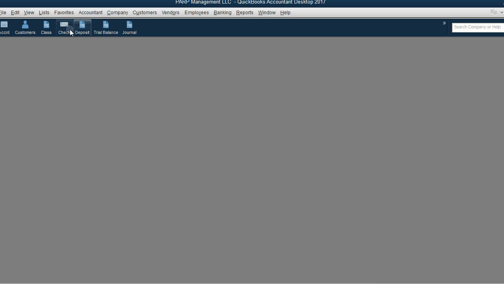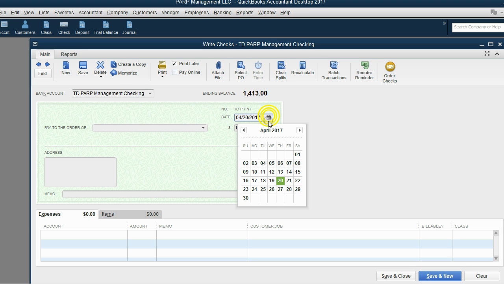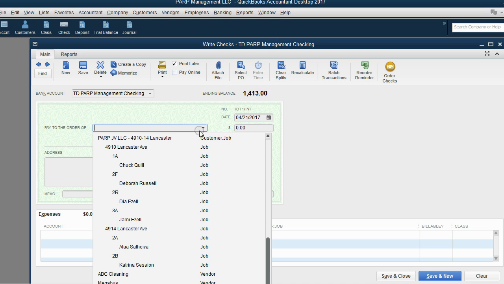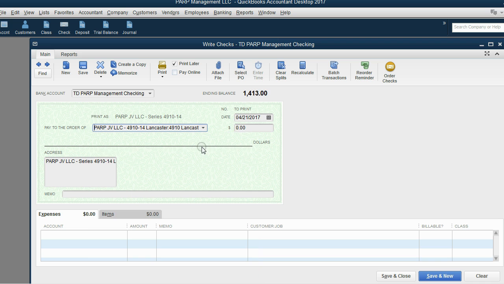We click for the check. We put the date, 4/21, that we're paying. We're paying the Lancaster company, we're not paying for any particular apartment. We're just giving the company the total there. That's who we're paying. And again, it's $1,310. Now, why is it $1,310? Oops, excuse me, I put $1,210, but it's really supposed to be $1,310. So why is it $1,310?